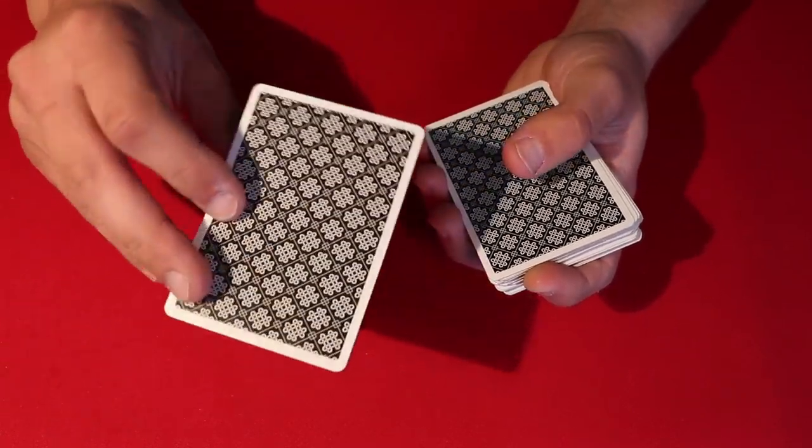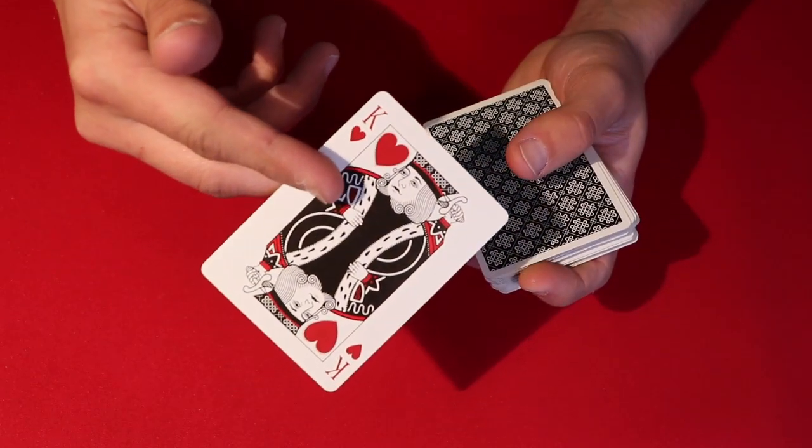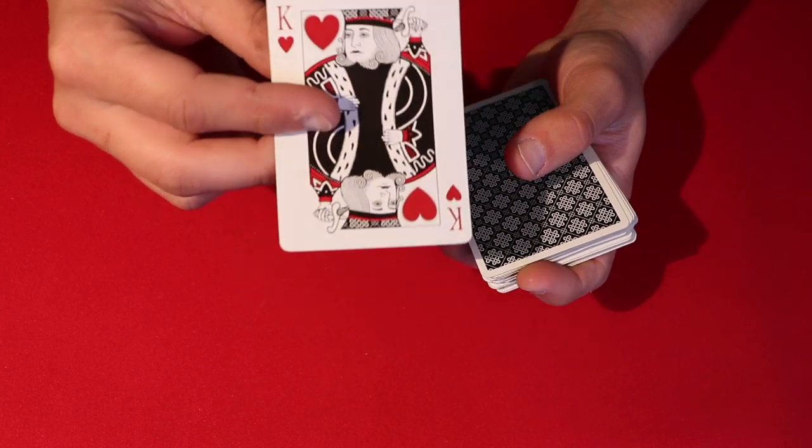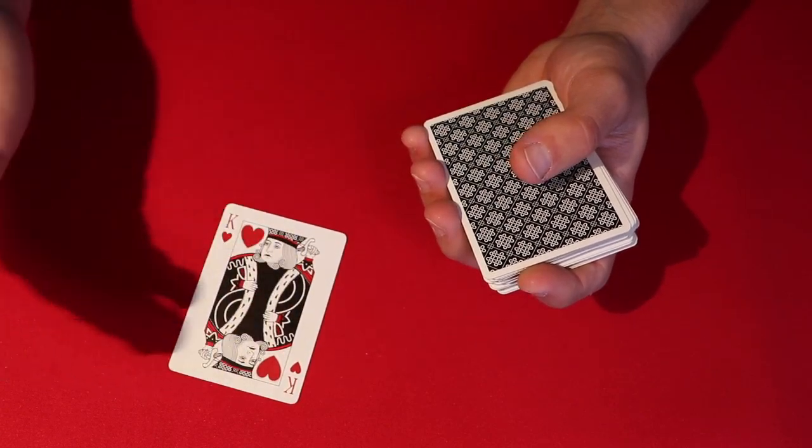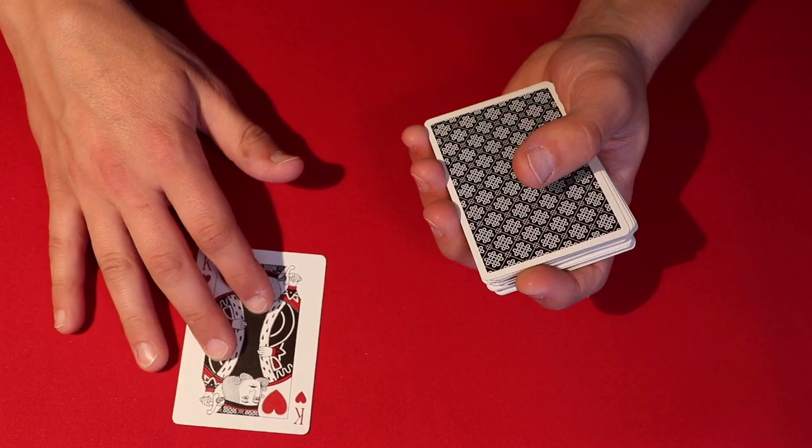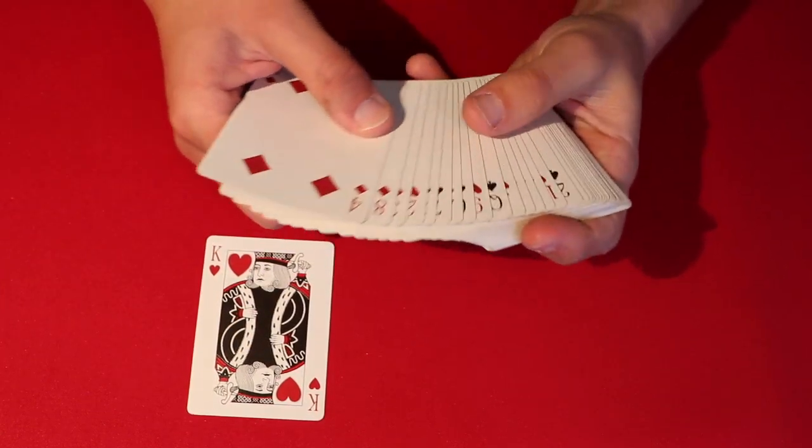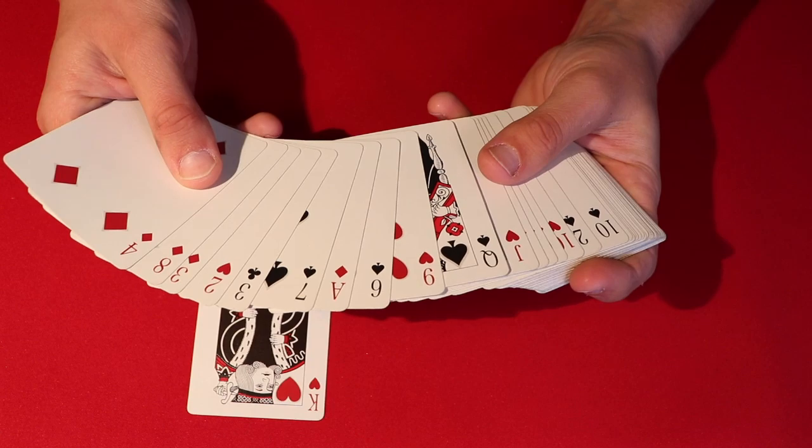Now what you do is the entire trick is kind of based off of soulmates. So essentially you can go off and tell the spectators, alright, so the soulmate of the king of hearts would be the king of diamonds. Now these are two special cards, they're always looking to find one another because they are soulmates.